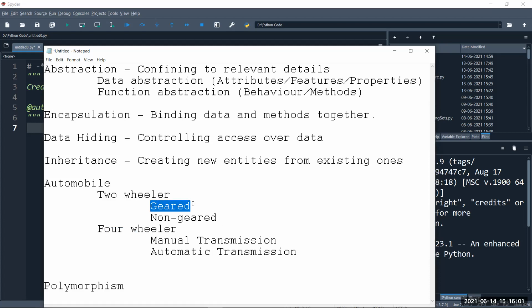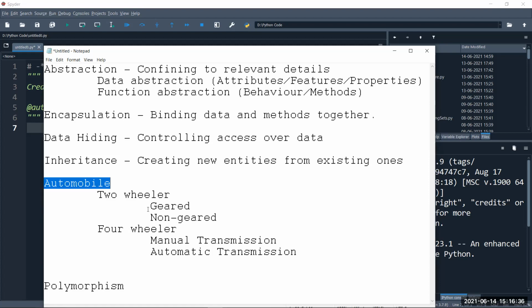The geared class will be created using two-wheeler, and two-wheeler will be created using automobile. What is the effect of inheritance? Automobile already exists and contains all the generic features of all automobiles. From this you can create a new class two-wheeler and add a few more things which are specific to two-wheelers, and further create a new class geared using two-wheeler.